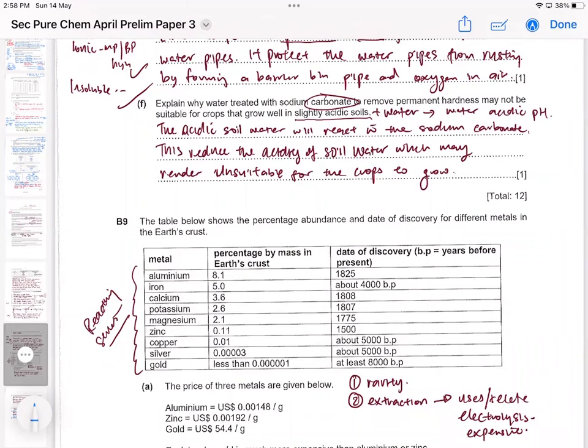Can you all tell me something that makes it difficult? The Al 3 plus, then K is just plus, and Ca is 2 plus. Okay, so that is correct. The direction is correct. So what does the charge of Al3 plus make stronger? Electrostatic forces of attraction. Therefore, a higher amount of energy is needed to overcome the bonds. Why do you want to overcome the bonds? So that you can get aluminium.